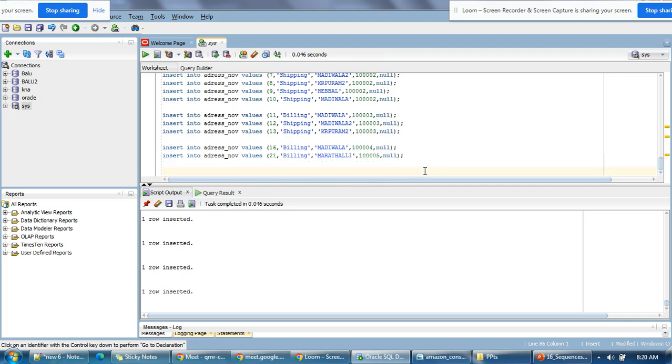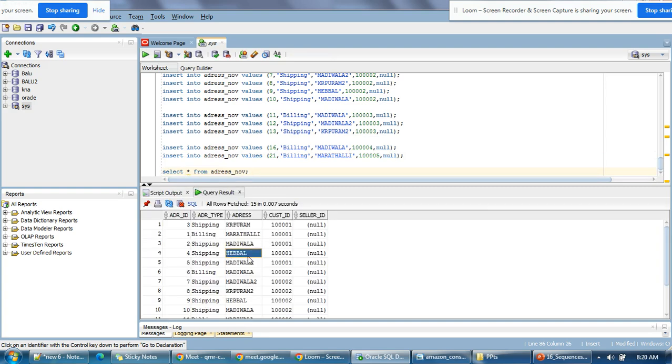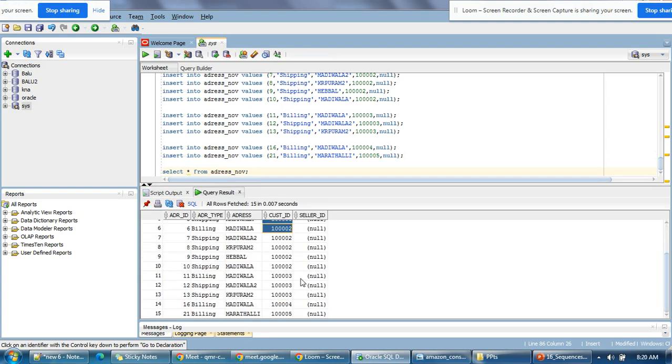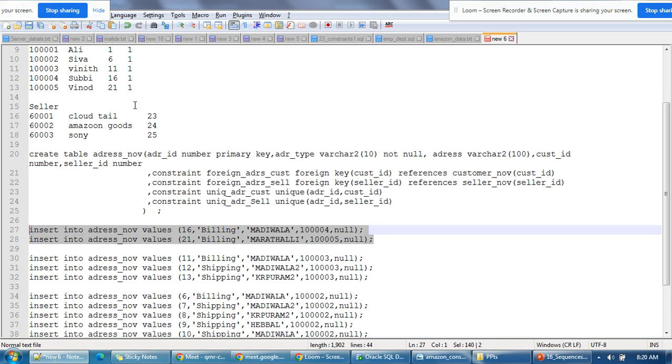So total how many records should I have in the address table? 1001, 1002, 3, 4, 5. Okay, so you are having the customer addresses.